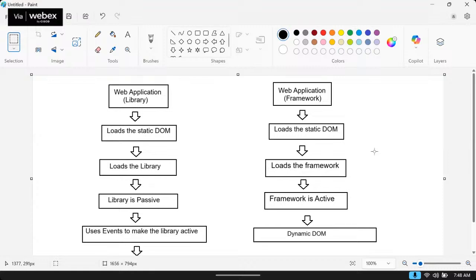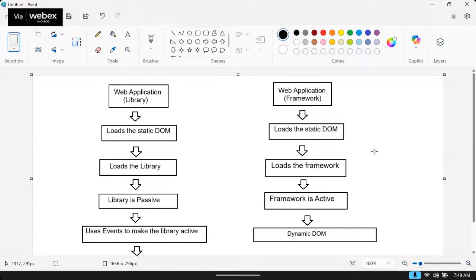However, in React.js, you learned about state management. You learned about routing-like techniques. Actually, they are the features of a framework, but React is not purely a framework. React is a library for building interfaces for web and native apps. So it has some features which look like a framework. That is the reason sometimes you might have seen people saying React is a framework, but officially it is not a framework. It is a library.